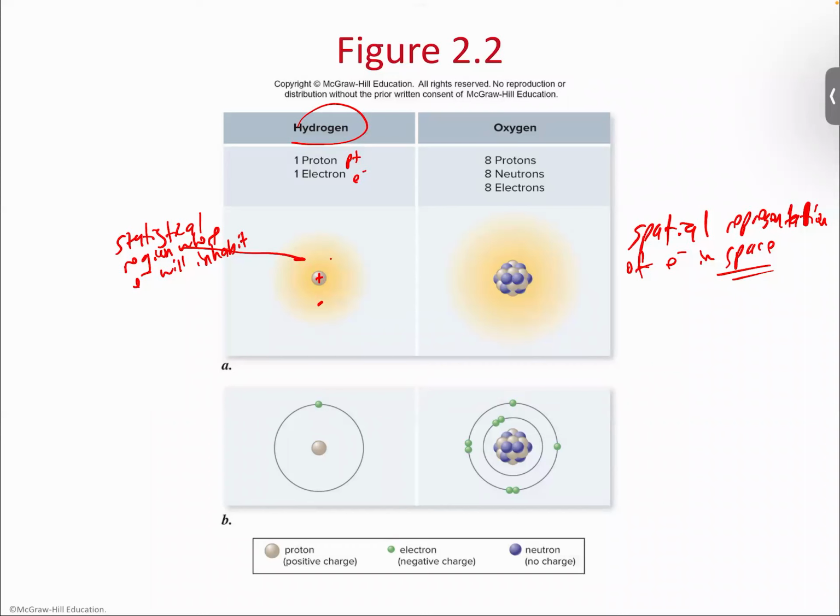So it'll be there maybe. And if I let it go again, it'll kind of keep going. And then if I keep stopping, it just kind of keeps stopping wherever. It's going to be in different areas, but it's always going to be in that statistical area, in that yellow fog bank. Okay, that's the electron cloud.